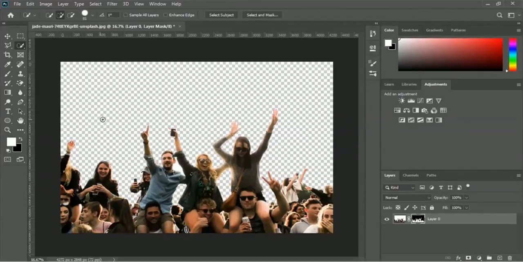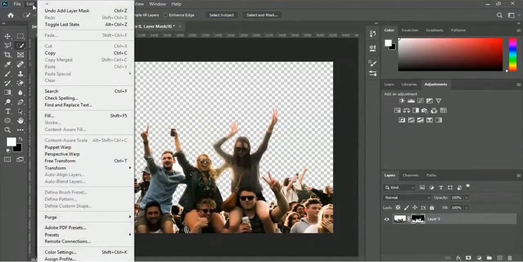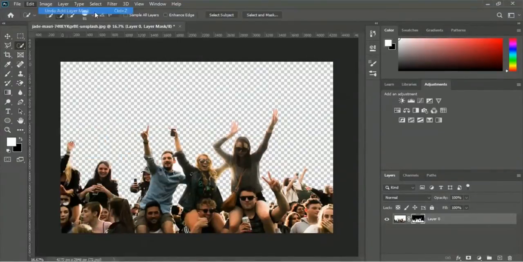So you can take a look. Our entire background is removed, and we made a small mistake. Here the white part remained, and therefore we have to undo the entire process. To undo, we have to click this Edit menu, and here is the Undo option.